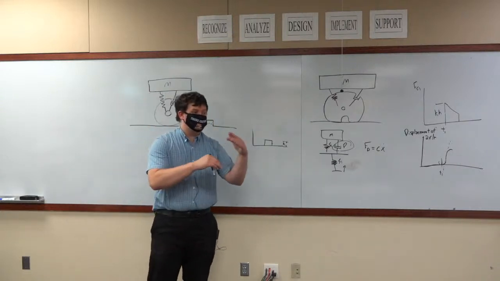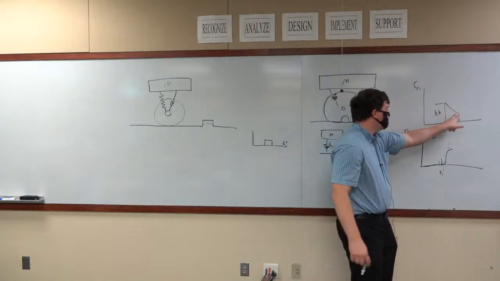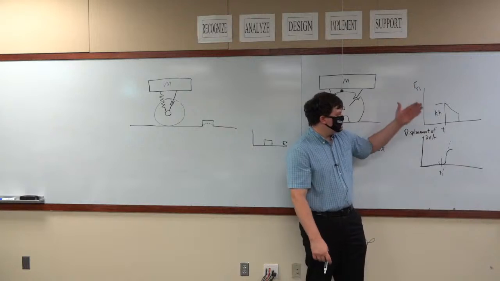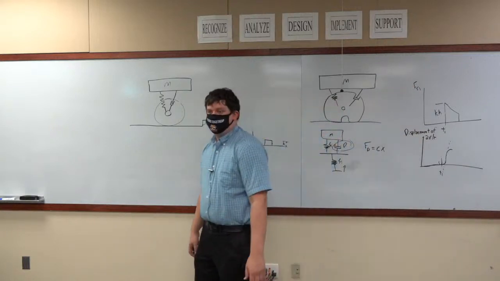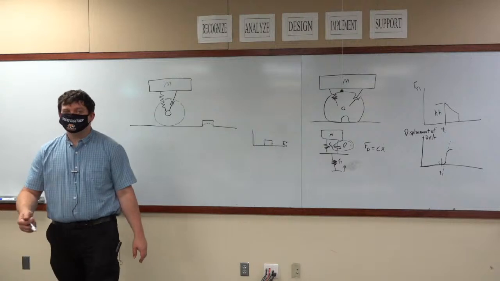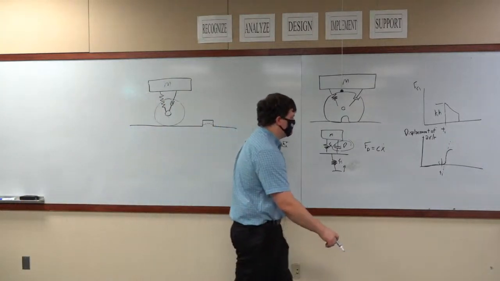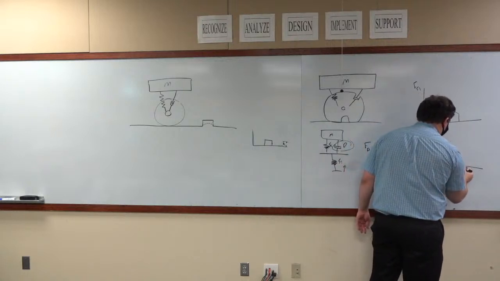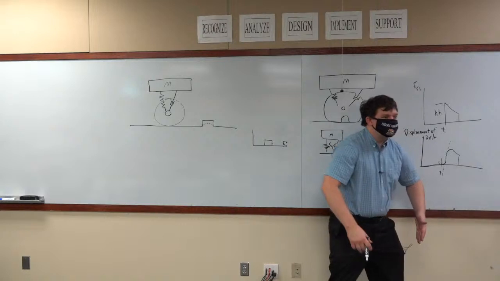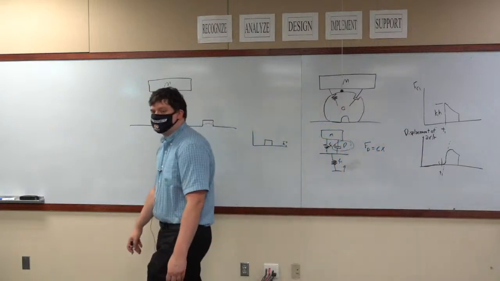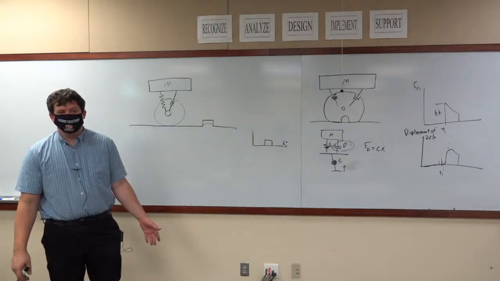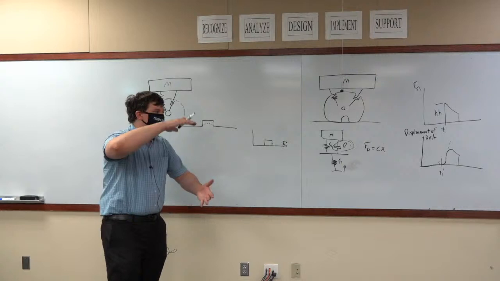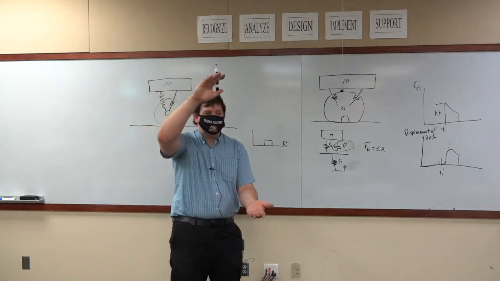The tire will restore, which is what we're seeing here, and then eventually it goes off the bump and it fully restores, and then the tire kind of goes back down into the ground. In a good suspension, your displacement of your axle will not do this. You're not going to suddenly fly up in the air. A bad suspension, you fly right up in the air. If you have no springs, or if your springs are shot, hitting a bump causes those springs to compress, and then your vehicle launches upward.